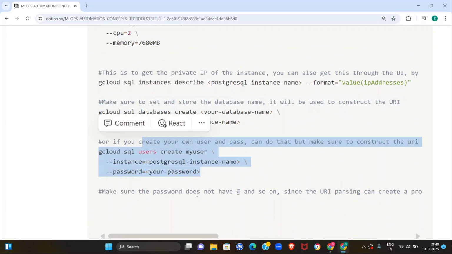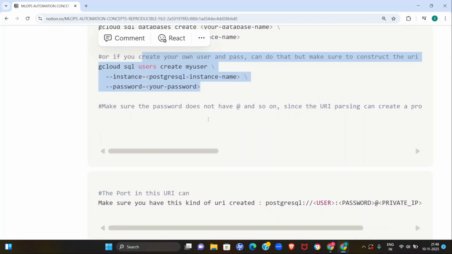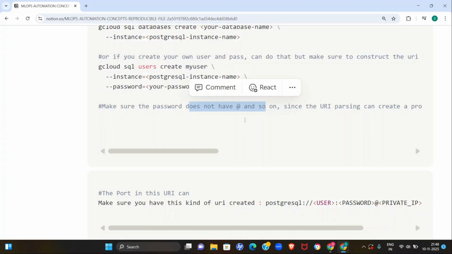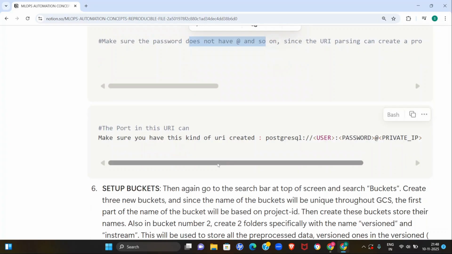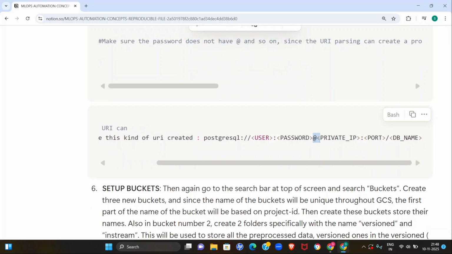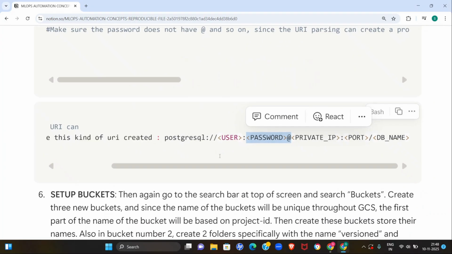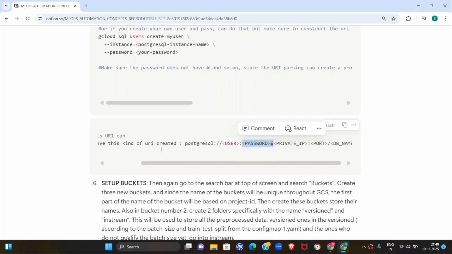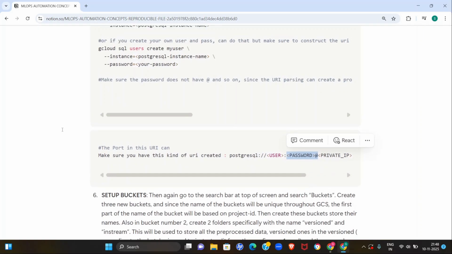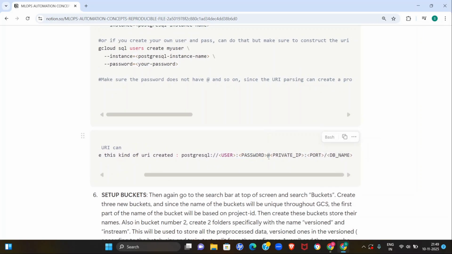And then a user and password. Again, make sure the password doesn't have @ or your URI is done for, because this @ and the @ of the password would clash, and then you have to escape it with, I don't know what, with %40 or %50 or some sort of escape sequence that will be found by going inside the documentation of the URI. So instead of taking the painful path, just avoid @. This simple rule.